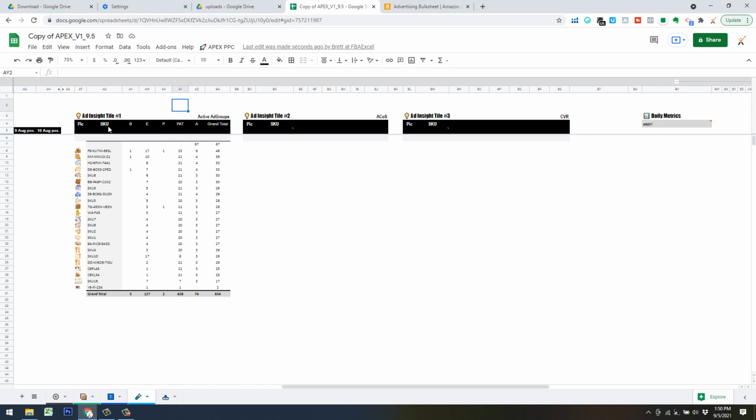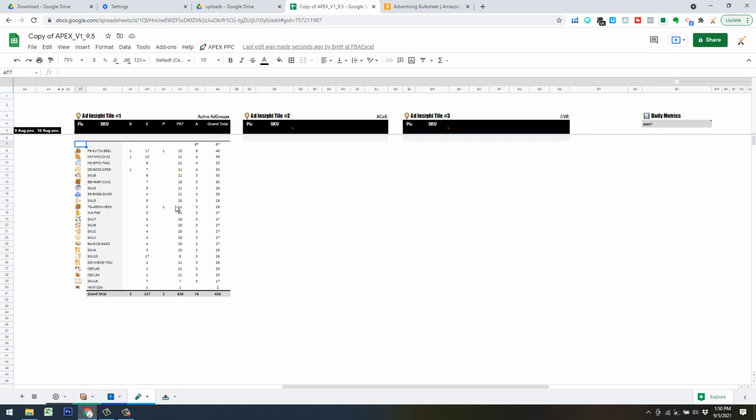But what it's basically telling us at the top is the different match types. You've got PAT, that's our ASIN targeting. A is auto, P for phrase, E for exact, B for broad. You've got all our SKUs here. The one that does not have a SKU in it, that's going to be our multi-SKU campaigns, or typically our auto campaigns, you can see.